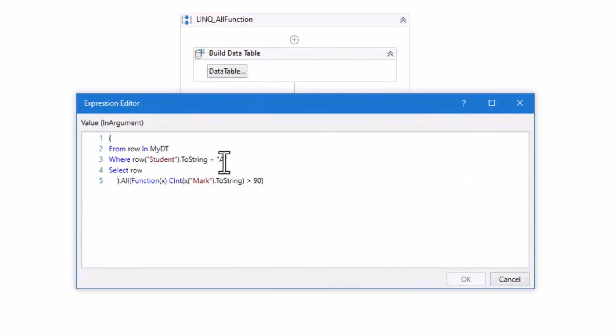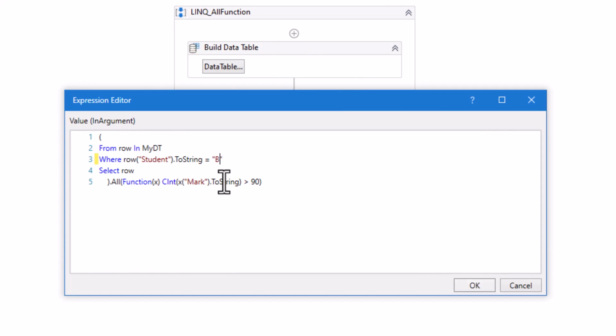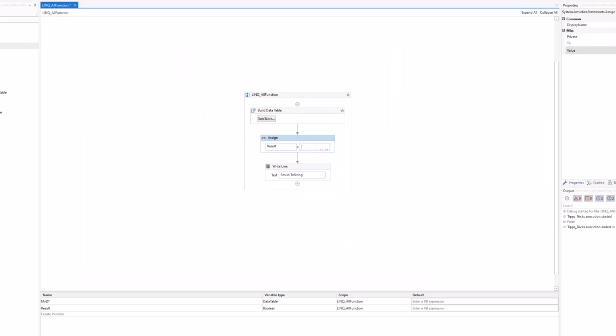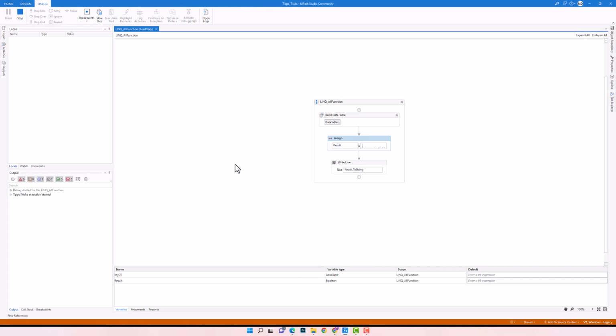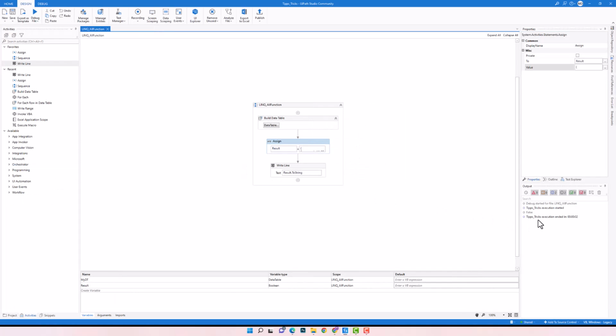Let's change the query to check the marks for student B. And now I will run again. As you see, I got false again, because student B is also less than 90 marks in each subject.